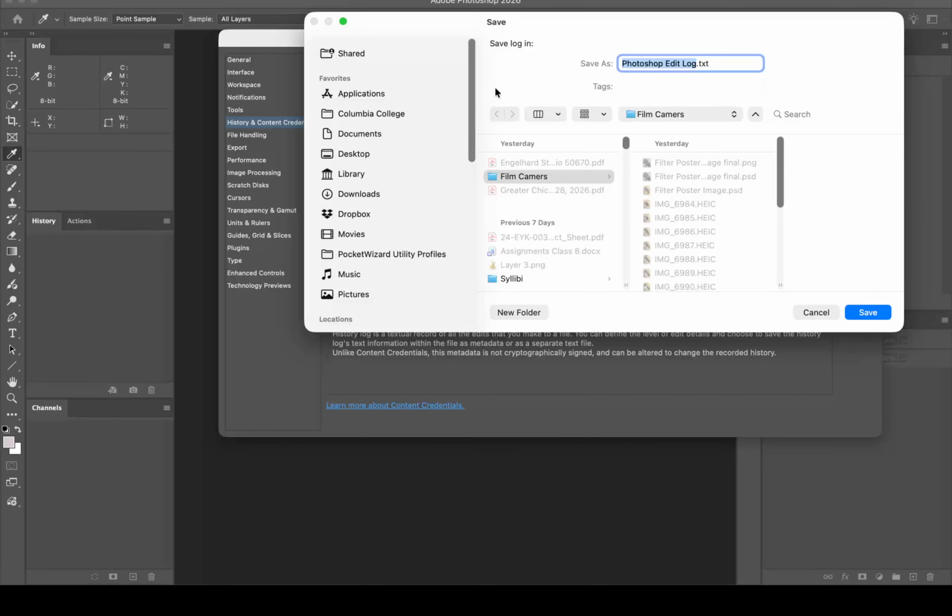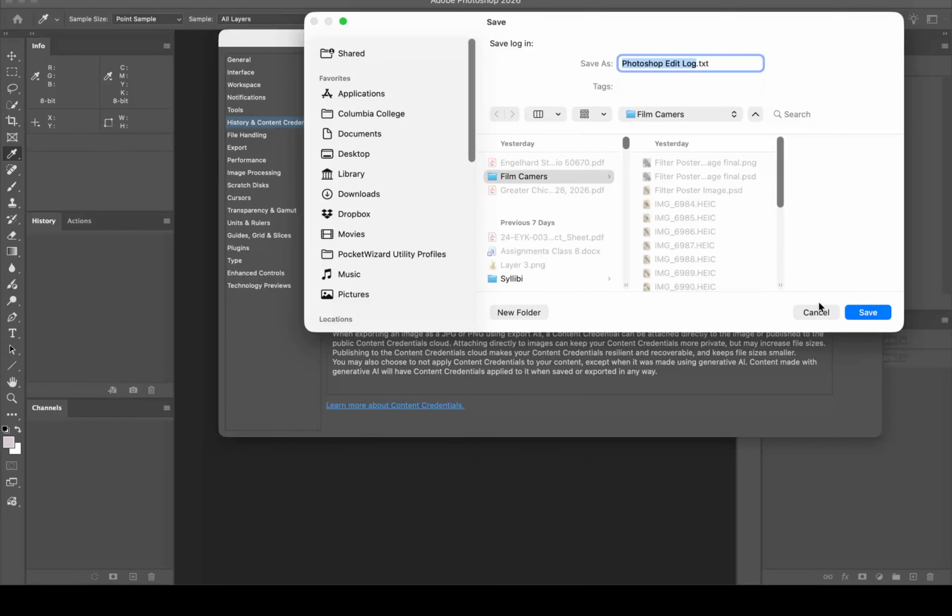Does that take up more space? If you do the text file and you're working on a large file that has, like, 50 layers or something, is the text file really large in size? No. Text files are tiny. Really tiny. It's got nothing to do with the size of your file. It's got everything to do with how much work you do. But if you did a lot of work, it could get large. Don't worry, we're going to get to that part.